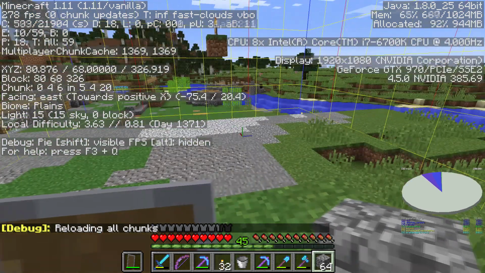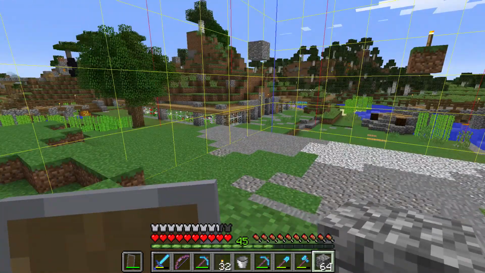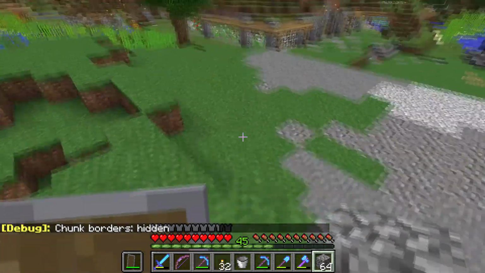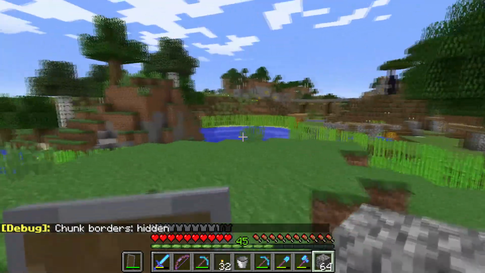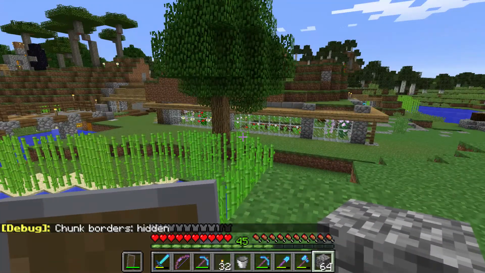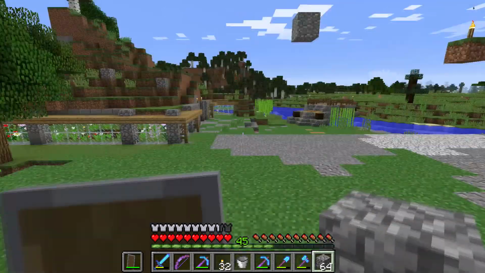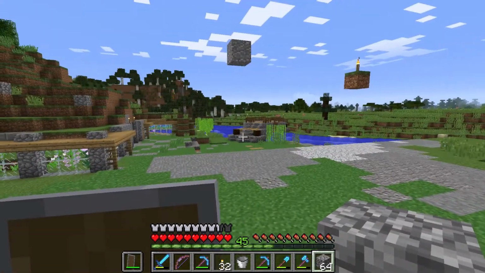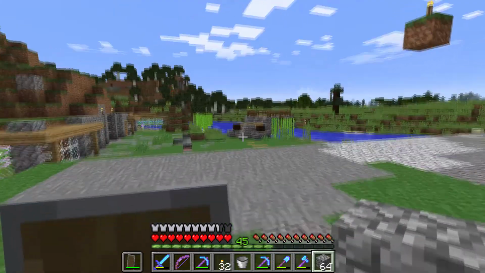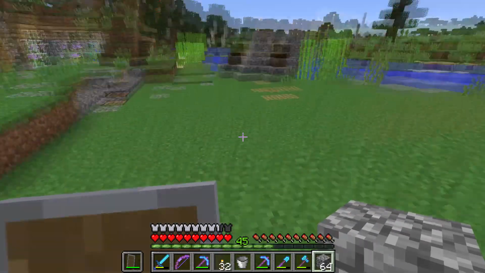No, it's still there. Okay, buzzkill. Let's get rid of these chunk borders. Well, we tried it. I guess we're just stuck with that. And I think it literally transposed every single thing. The lava, I think I could break that spruce plank that we broke. I think I could dig straight down there.